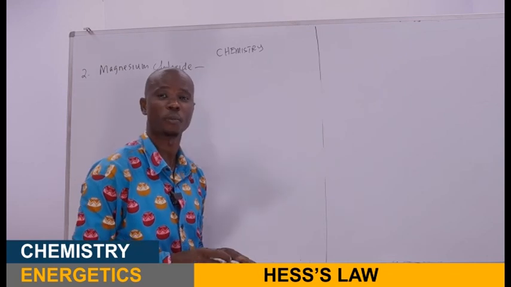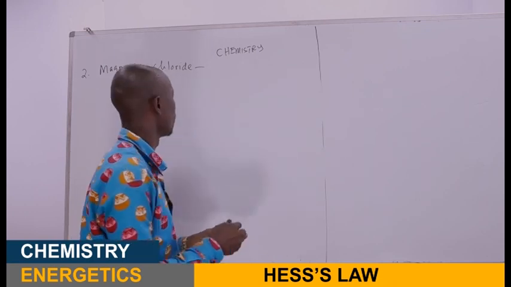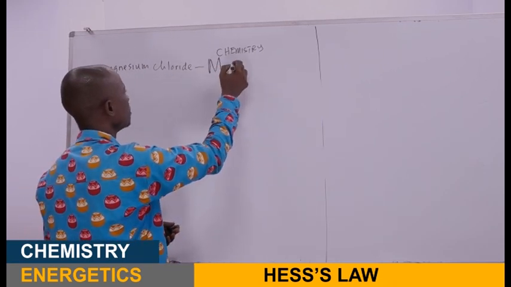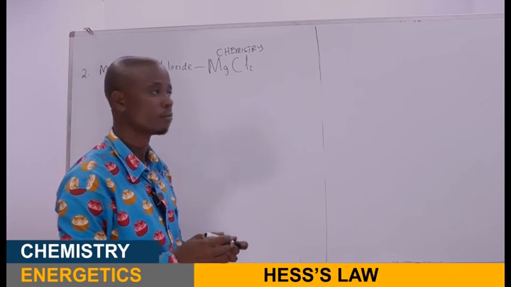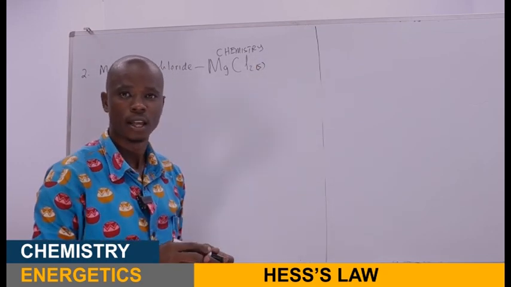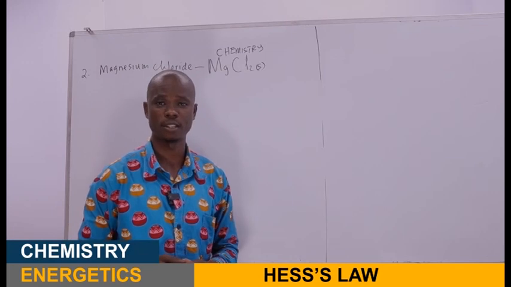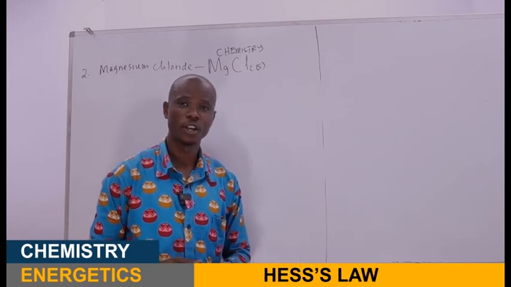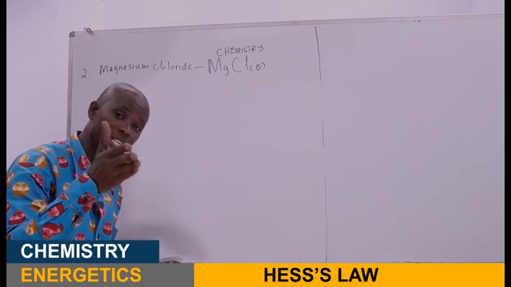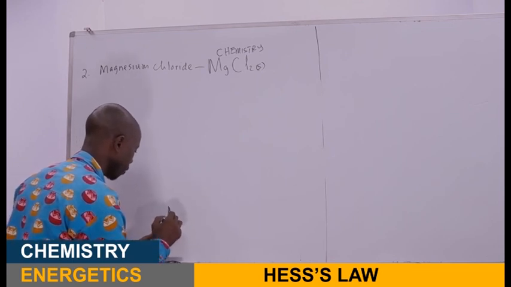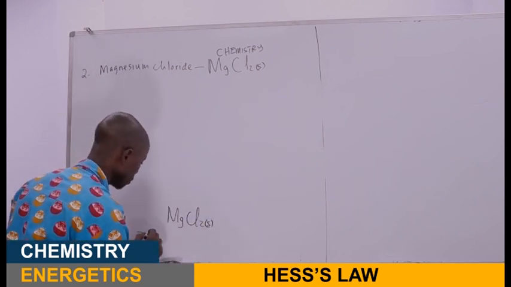How do you write the formula of magnesium chloride, my dear students? I'm sure that you have written it. Now, let's write together here. This is magnesium chloride. This is an ionic solid. Now, my dear students, after you have written the correct formula of magnesium chloride, as the question requires, now you go to draw the Born-Haber cycle. When you draw the Born-Haber cycle, in the simplest way, you write at the bottom the formula of the compound, magnesium chloride, an ionic solid. You draw the line at the bottom here.